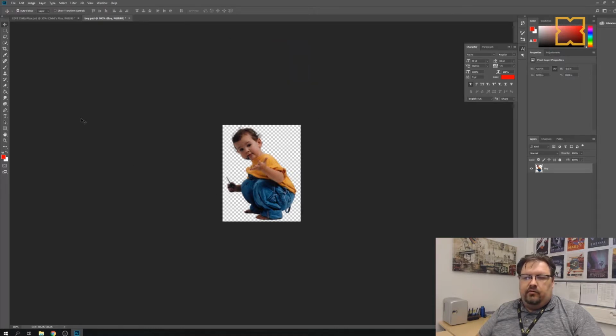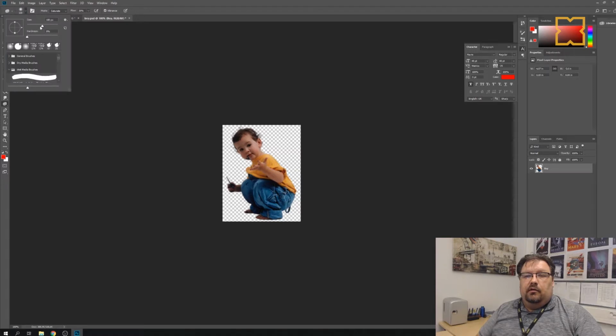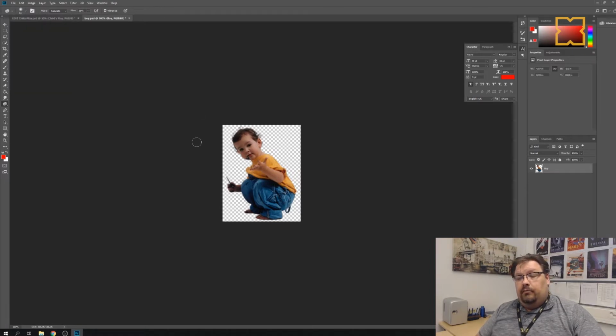And also we can use the color sponge. I'll just take the color sponge, it's quite big, so I'll just take the size down a little bit, around 50 or 60. And like I said before, be careful when you're using the sponge over the skin, because the skin turns red or yellow pretty easily.